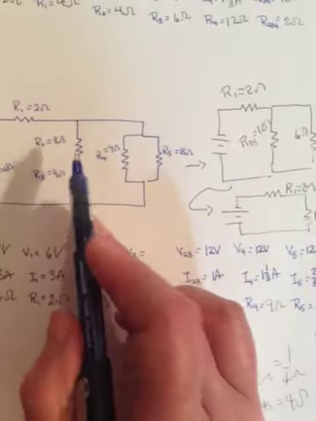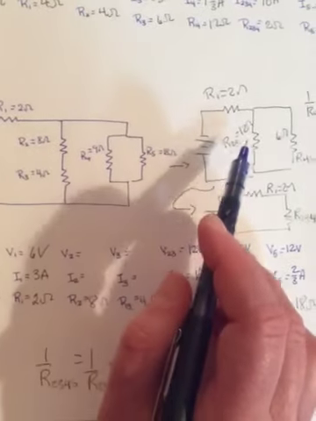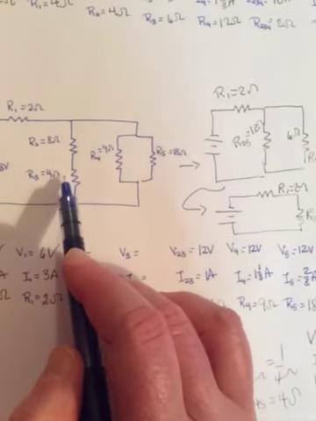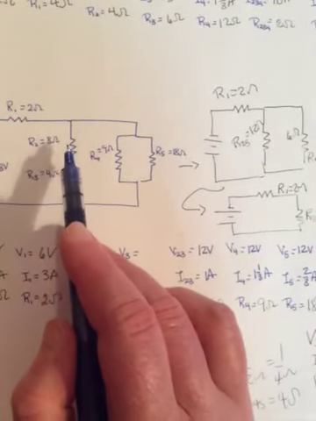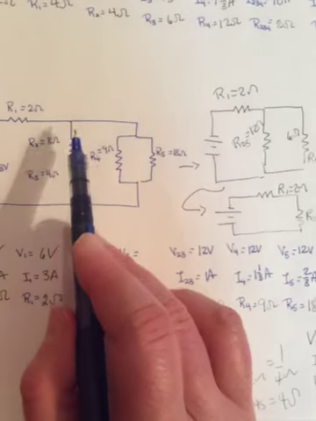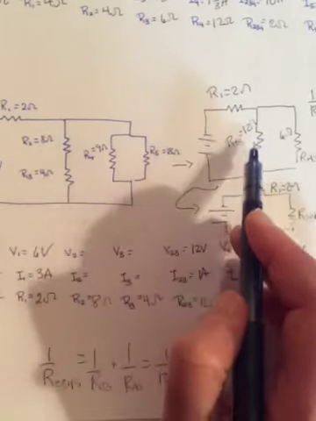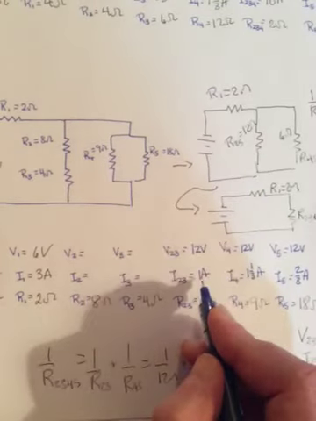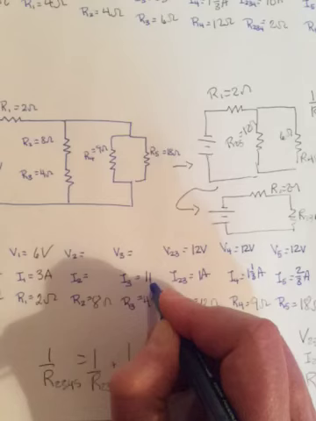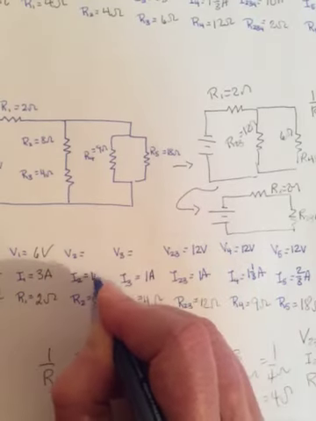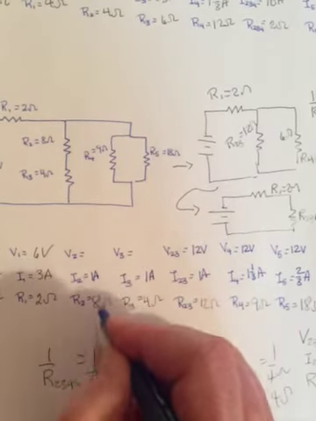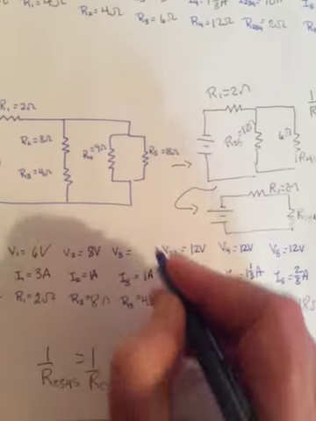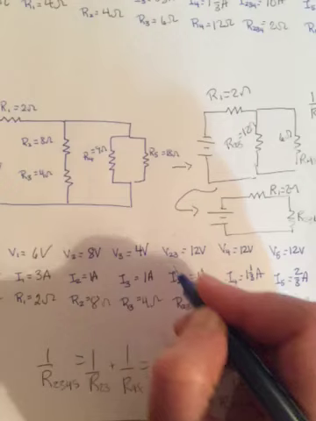And then the last one, R2 and R3 were replaced by R23. R2 and R3 are in series, and in series the current's the same. So I2 should be equal to I3 should be equal to I23. I23 was 1 amp, so I3 should be 1 amp, I2 should be 1 amp. 1 times 8 will be 8 volts, 1 times 4 will be 4 volts.